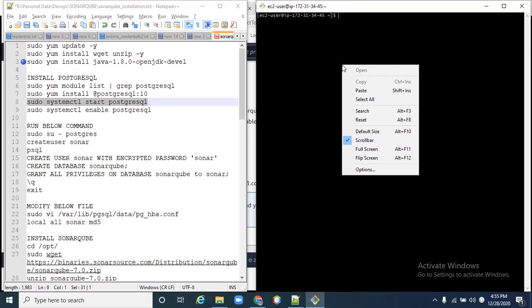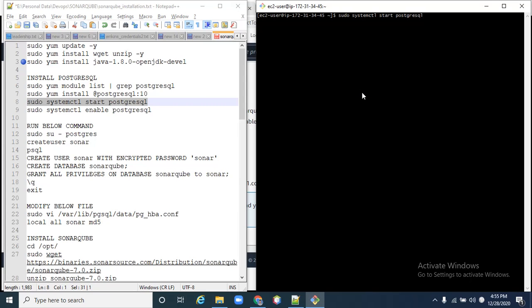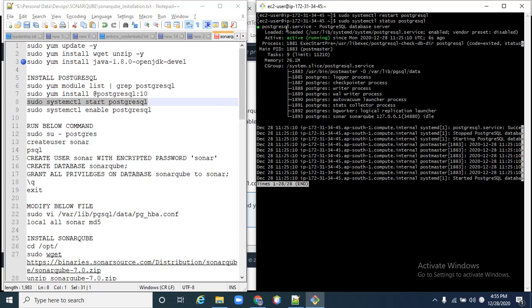Now we have to start PostgreSQL. In my case it's already started, so I am restarting it. Let me show you. Now we can check the status of PostgreSQL. Yeah, as you see, it's in running mode.